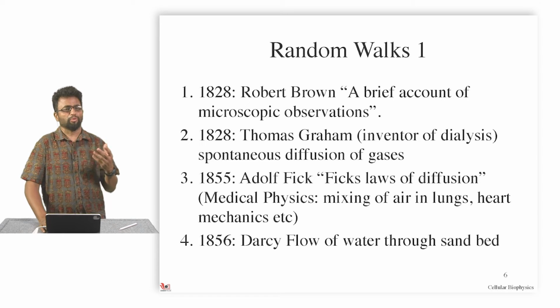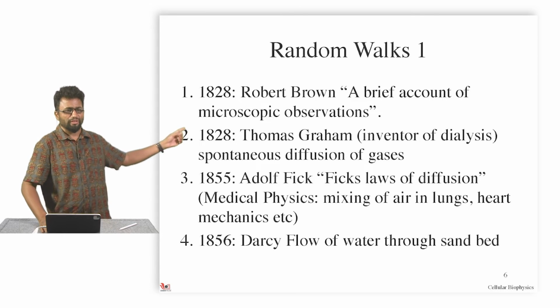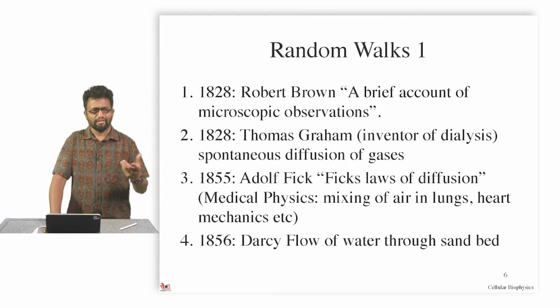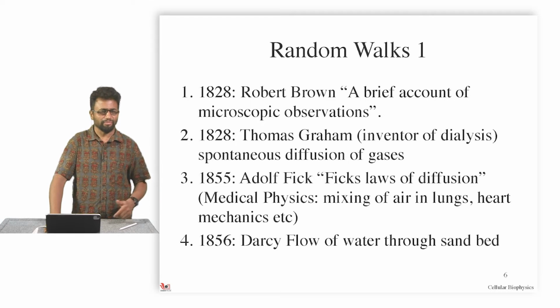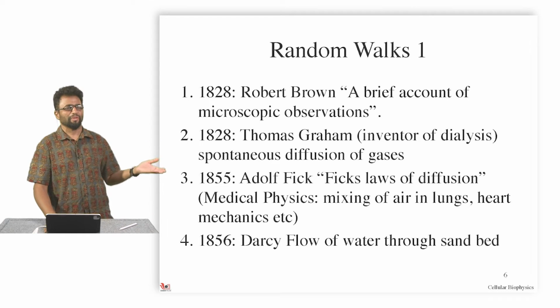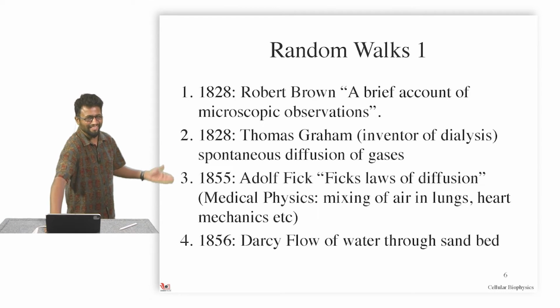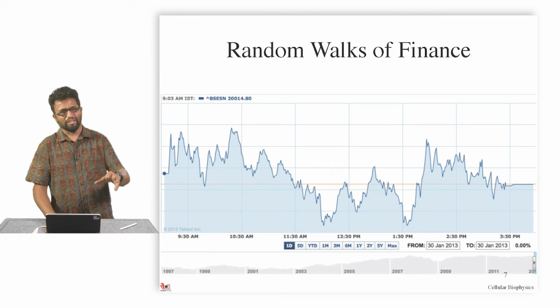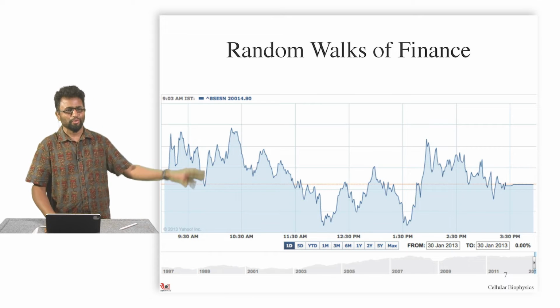So these are some of the people who have been major contributors, and unfortunately you see it's all 1800s. So in some senses these are old theories, but old theories that work, right? This is not about history or geography or which country or something. It's just simply, if you do the same experiments, you'll get the same answers, and that is the beauty of science, right? But strangely, you'll be surprised to know that random walk and diffusion theory is also used in finance.